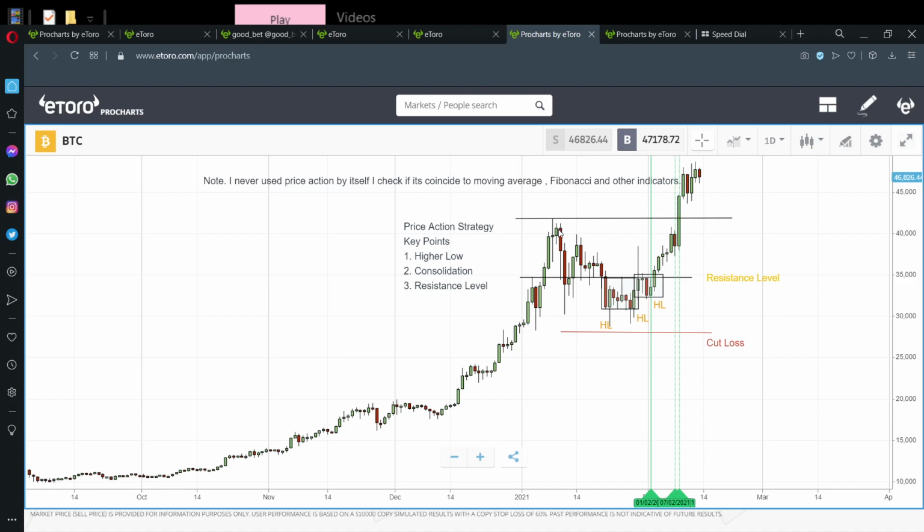The price will bounce at a certain price level when the buyers think that the price is now oversold or undervalued. My goal is to anticipate the change of direction before it trends to rally upside. I will use my key points for the timing of my entry: higher low, resistance level, consolidations.